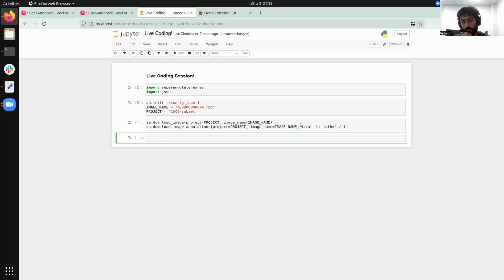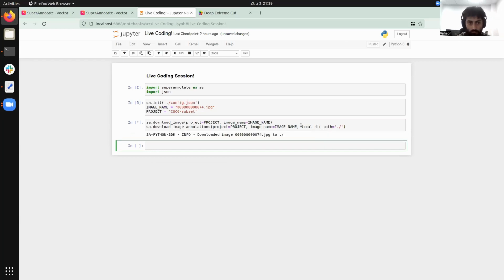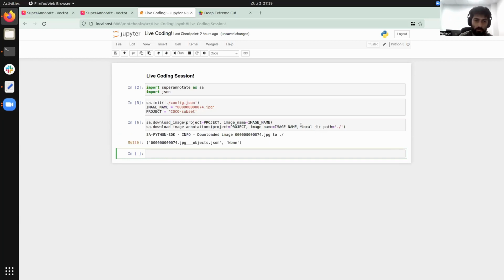While we wait for the annotation and the image to download, I have here a model handler, which I wrote, and which is basically just the code provided by Dexter; this is the model that we're going to use. Let's import our model handler.